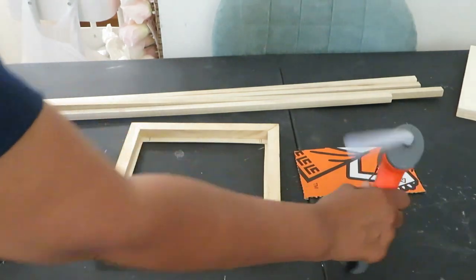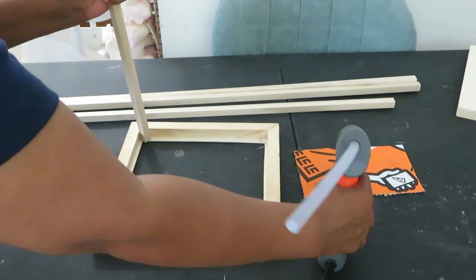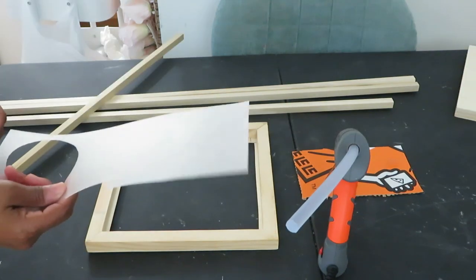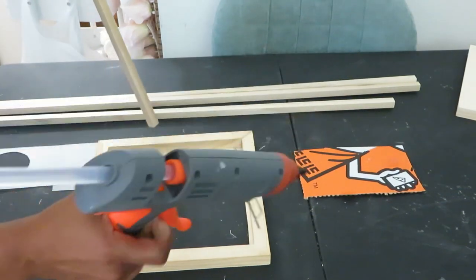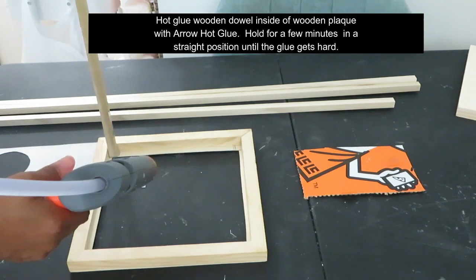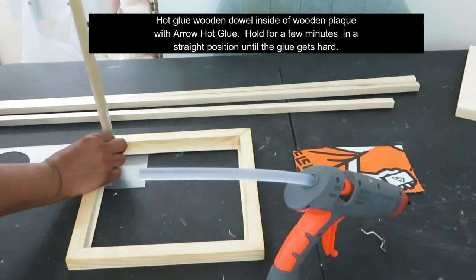All right, guys, so now we are going to take our hot glue gun, and I'm going to take one of these dowels, and this is going to be pretty messy. I'm going to take this plastic sheet, and I'm just going to put it underneath here because it's going to get kind of messy. So I'm going to take my hot glue gun, and I'm going to get right in the corner here, and then I'm going to flush my dowel right up against it. And I'm going to hold it in place probably for about maybe 5 minutes.